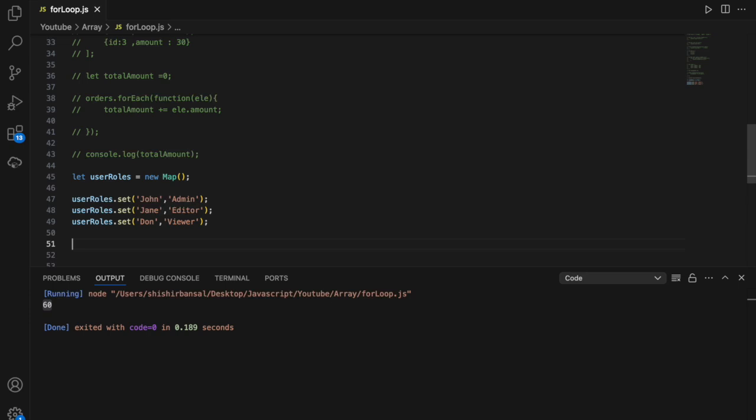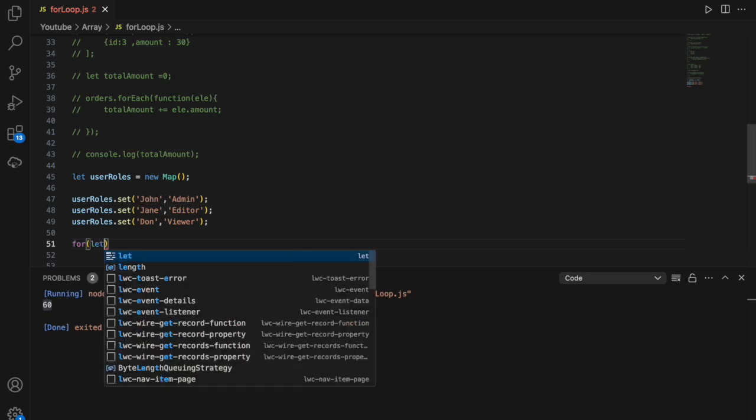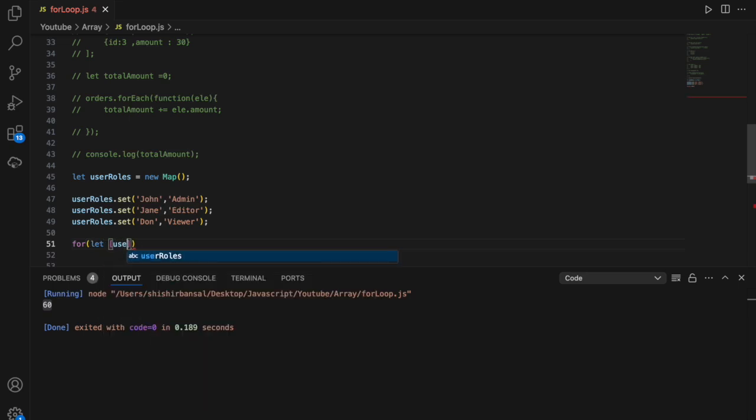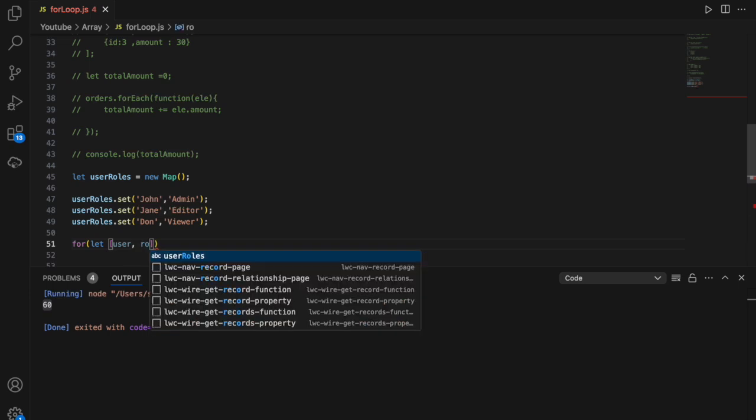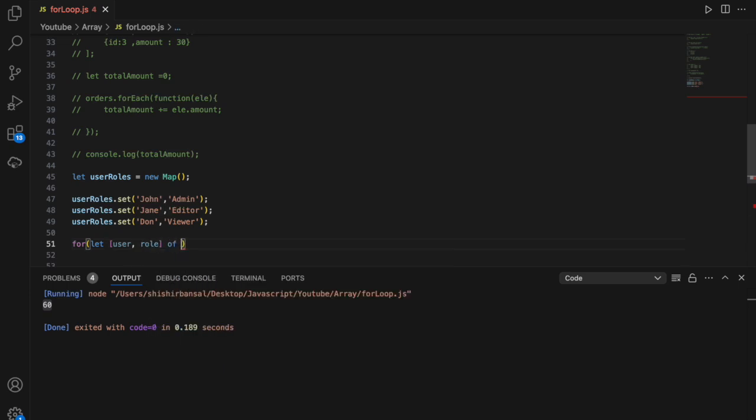Now I'll use a for loop over a map: for (let [user, role] of userRoles).